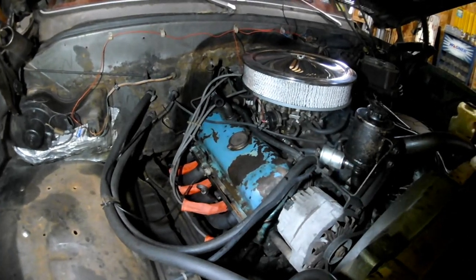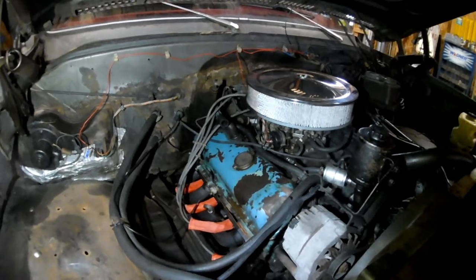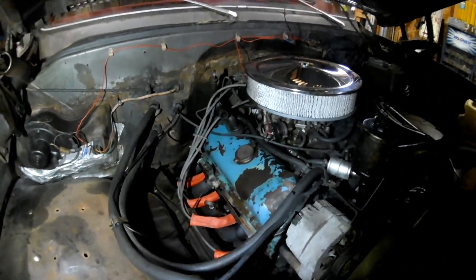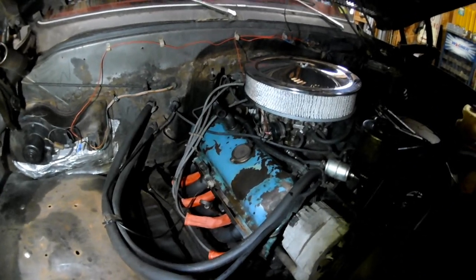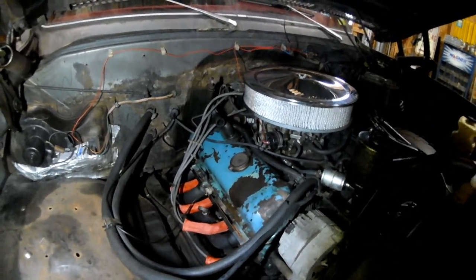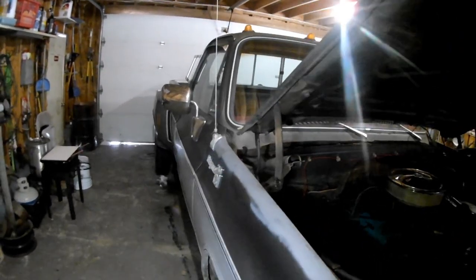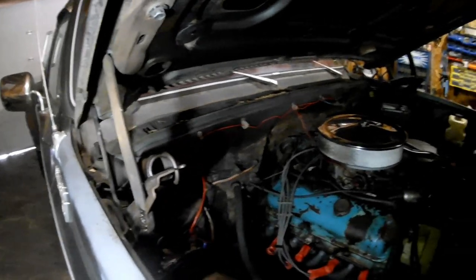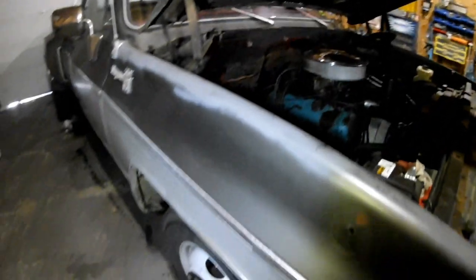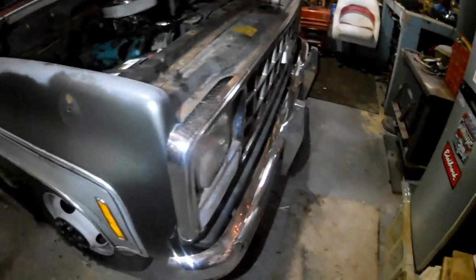I don't want to make the videos too long, but sometimes I never get to really tell you guys everything in one video. That video was sort of a backstory on this truck, but I just want to make a little video of the things that I want to do to it and that it needs - small repairs, whatnot.